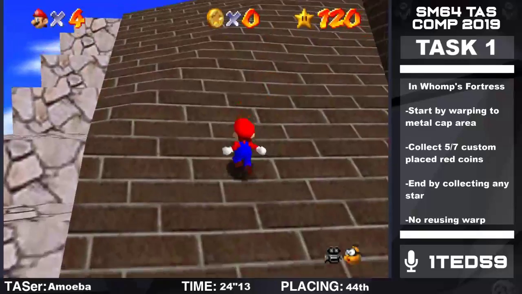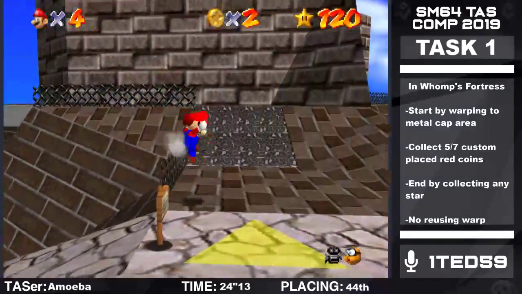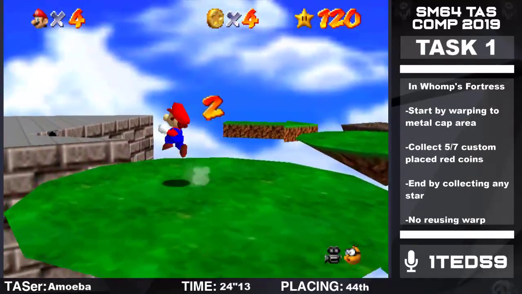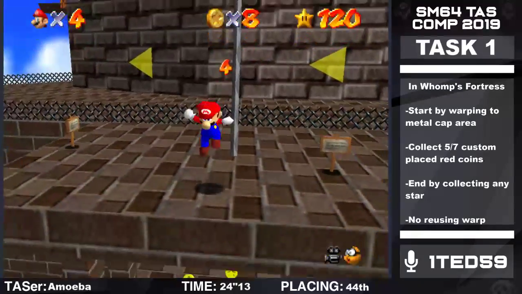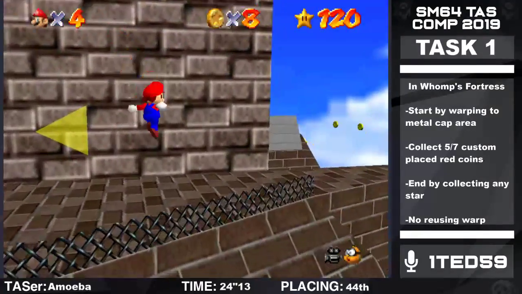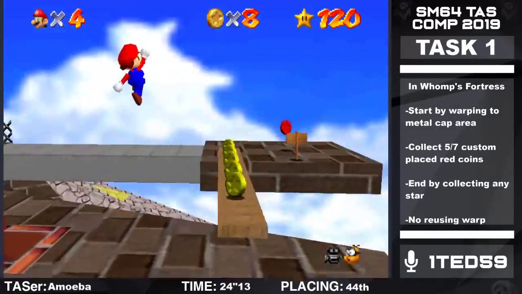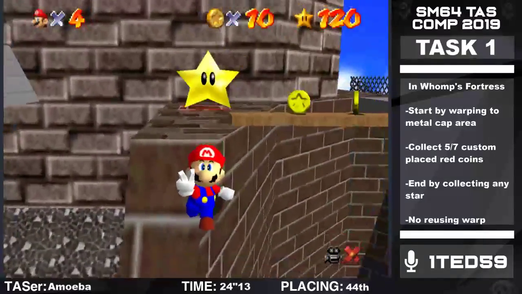Doing the punch trick to get a little bit of extra speed at the start before triple jumping all the way up. Immediately side flip diving all the way over the fence. Triple jump diving all the way up onto the top to get this red coin. Turning around, making it all the way onto the top of the Whomp's fortress. Slide kicking into the red coin next to the pole. Probably going to long jump over and get the red coin next to the sign and then side flip into the cannonless star. I called it.